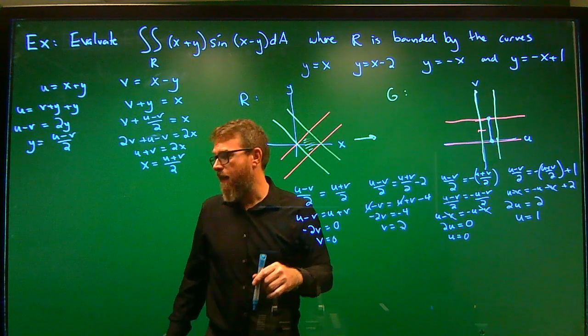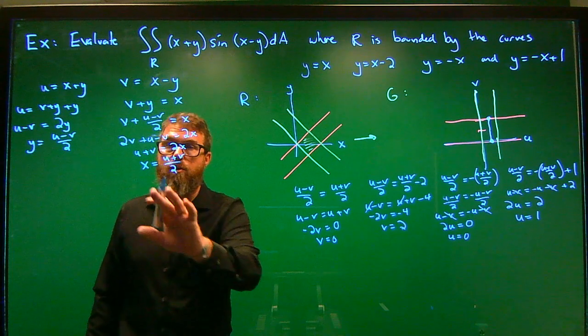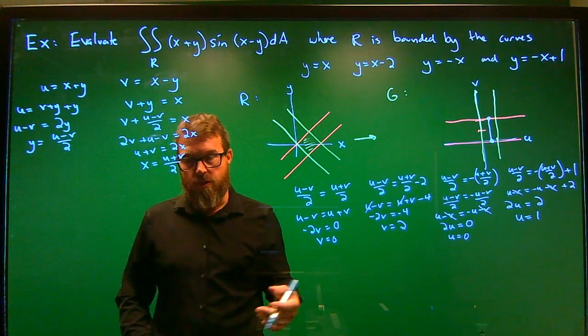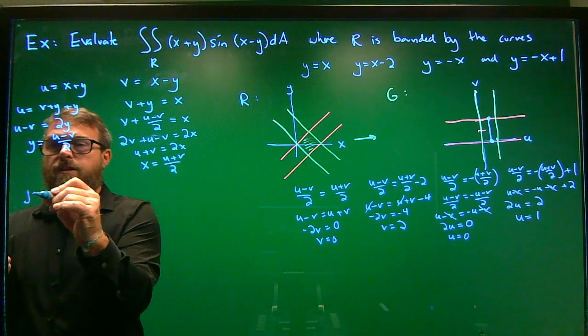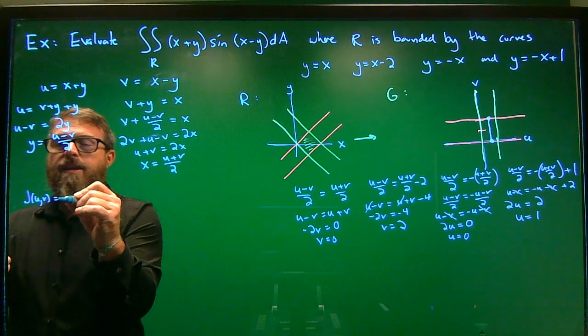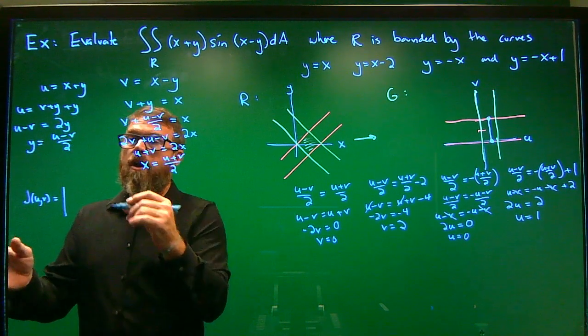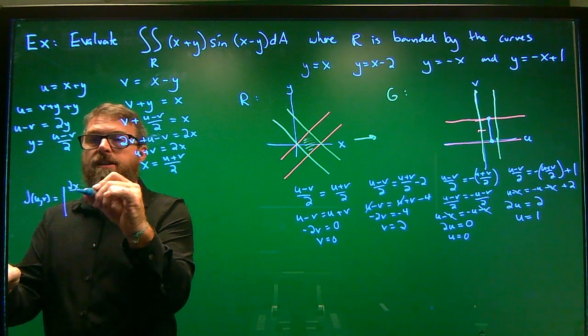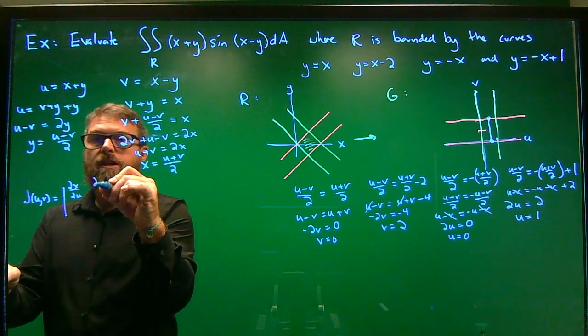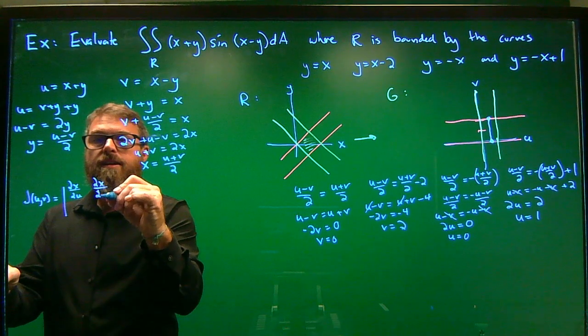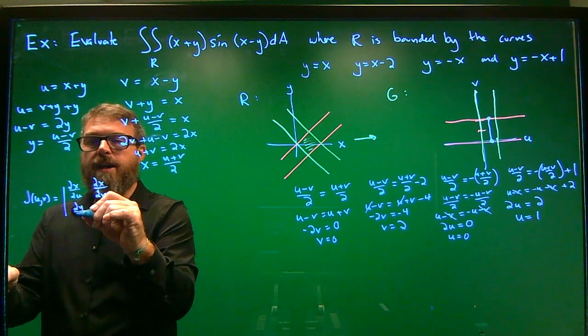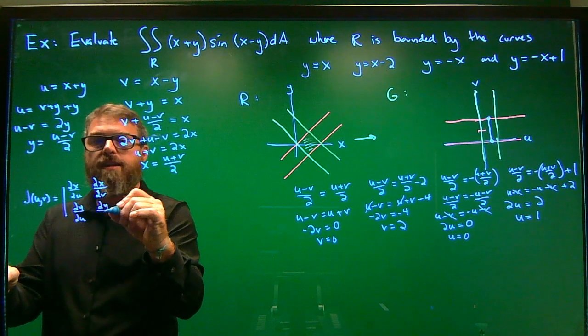Now we also have to figure out its Jacobian. So remember that just like your u-substitution, you have to do your du. So doing our Jacobian, J of u comma v, is going to be the determinant of, well, remember this is going to be dx du, this is going to be dx dv, and then this is going to be dy du, this is going to be dy dv.